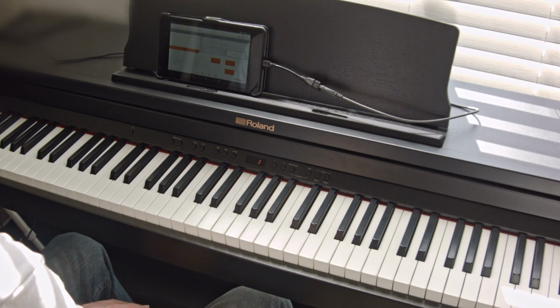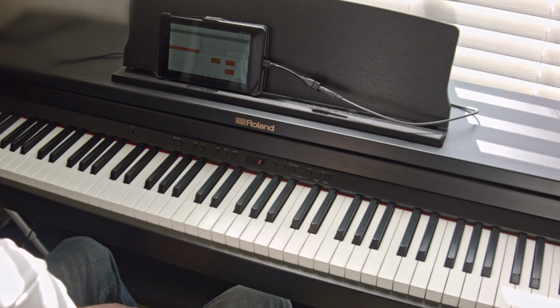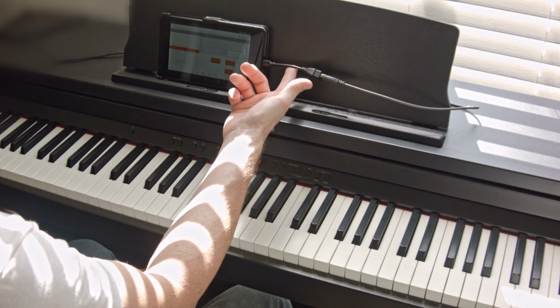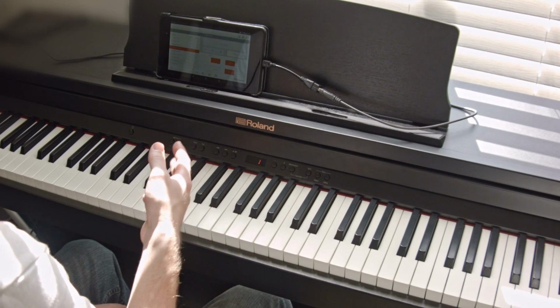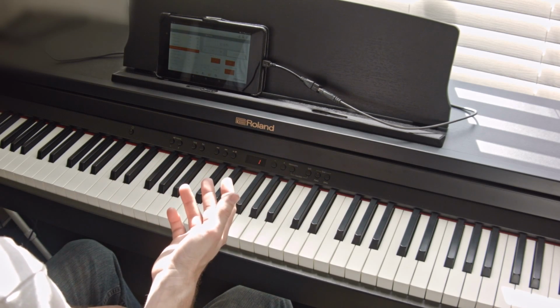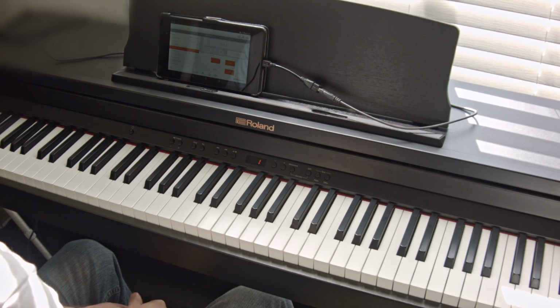I did contact them about this when I was first trying to connect it, to see if I needed this adapter before I bought one, after searching 3 hours on the internet to figure out that that might be the problem. And it took them a month to talk to a piano technician and get back to me and say, oh yeah, in fact, you do need an OTG adapter. So, huge fail there.